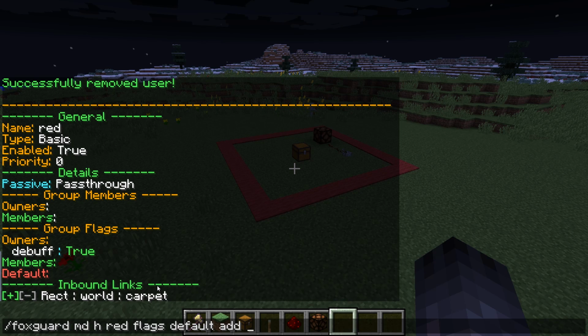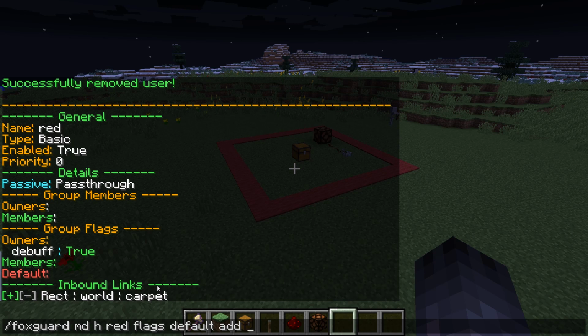So if we want to do restrictions, we'll generally do it to default. The reason is that most of the time you want people not to be able to interact with the region, unless they're a member of some sort of group. You can also make an evil villains group that has everything denied, but you have to specifically add people to it. So default group is for working with anybody who's not already added to another group. The other thing to note is that you can be in multiple groups. So if I were in the members group, all the flags from default would still apply to me, but the flags in members would override that. And if I were in the owners group, the flags from owners would override that as well.